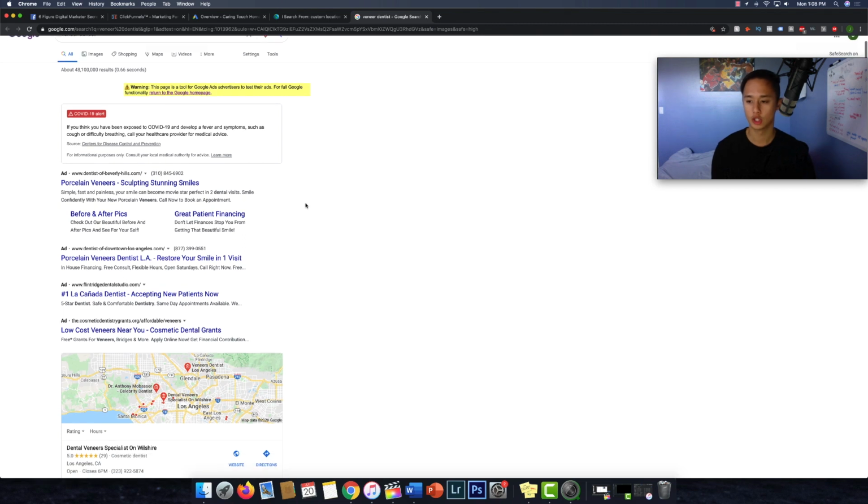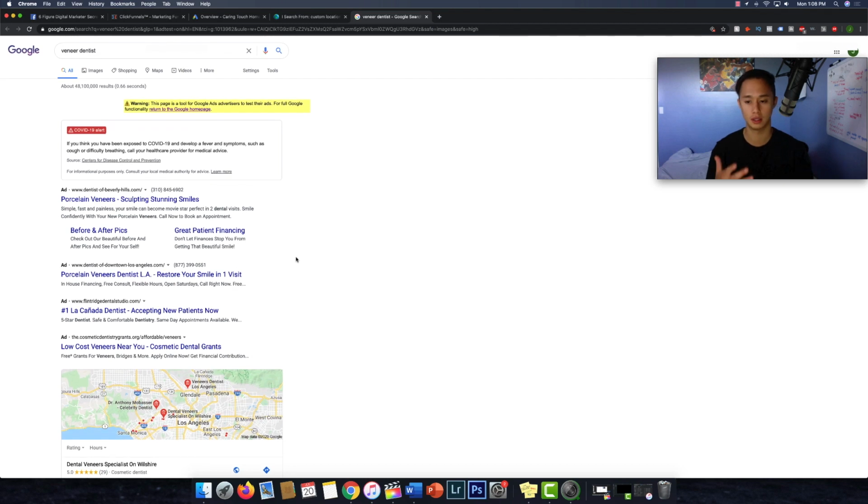Boom, there we go. So as you can see here, the top 4, I normally just go with the top 4 ads just because the people on top, they probably know what they're doing since they're investing a little bit more money to be on the top of the page, right? So as you can see here, porcelain veneers, we can kind of just see what words they use. Now, 8 out of 10 times, most of the ads don't have good ad copy. So I wouldn't copy it word for word, but I would just use this as an example, as an idea when I go back and craft my own ad.